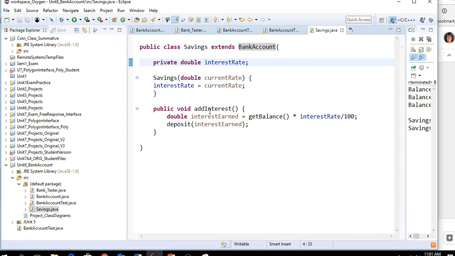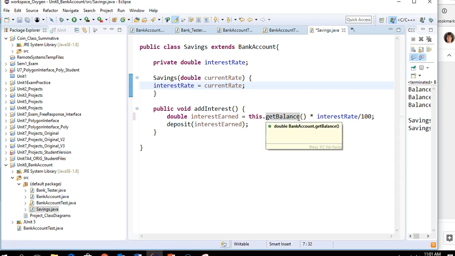It's going to calculate the current interest earned, which is going to be the current balance. We could also use this dot get balance times interest rate, if that helps you keep in mind that it's the current object's balance that you are getting. You can use this operator if you'd like, or you can just use the get balance. And then it's going to deposit the interest back to the account.